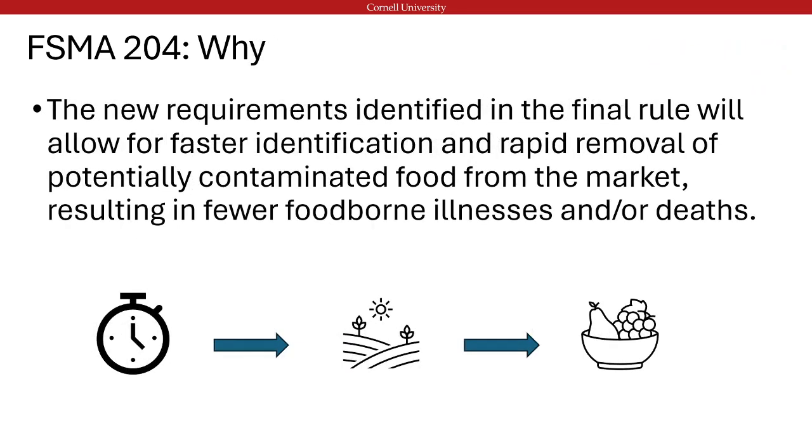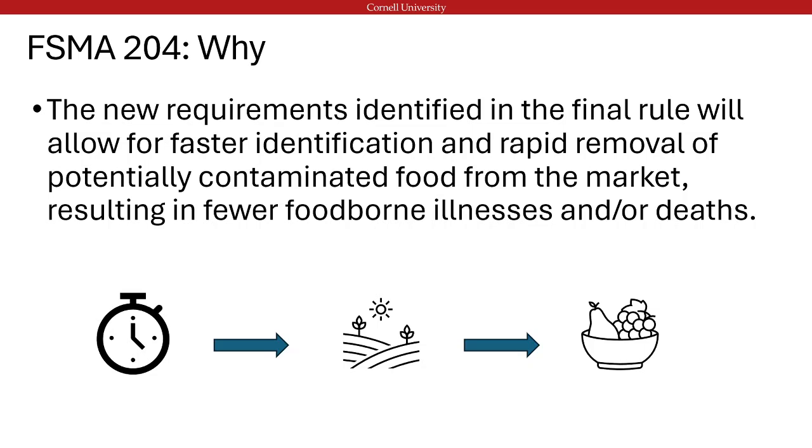So the why, well, essentially the whole idea is to improve food safety. Basically, the FDA did an analysis of a bunch of different food products and identified the ones that would be best suited for more traceability records to help improve food safety. The idea is that if there is an outbreak and there's a contaminated product on the market, then increased traceability will allow FDA to identify the source of contamination faster and get it off the market and basically make a safer food supply for all of us.